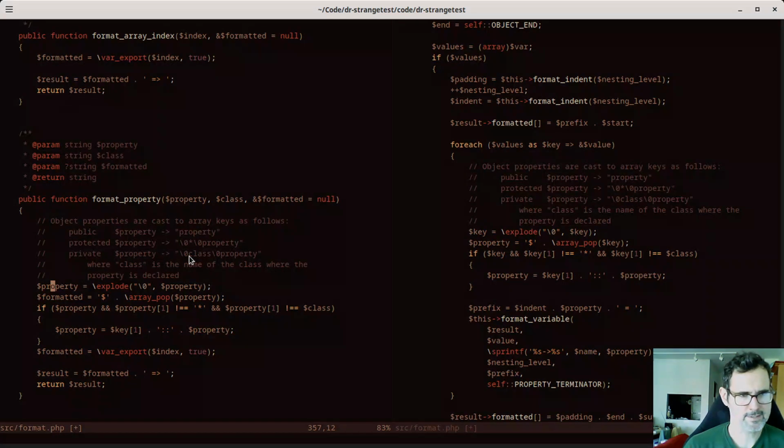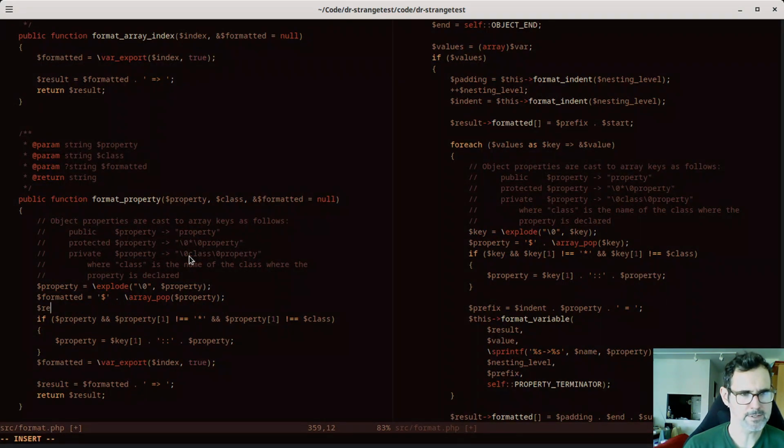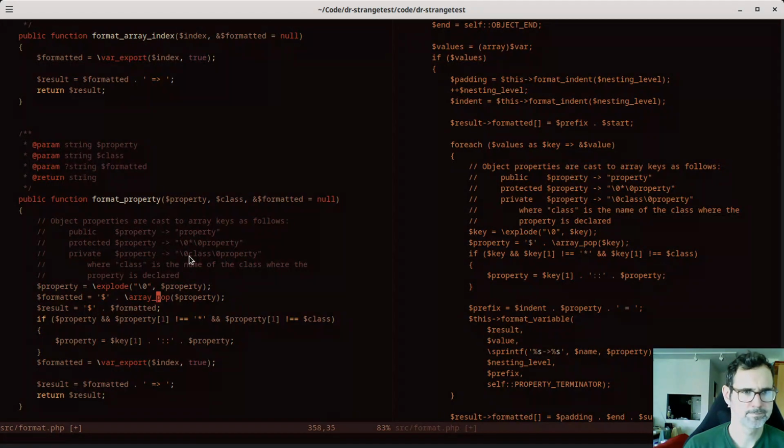Oh no, okay, so this is going to be formatted, and then result is going to equal parts and parts one.